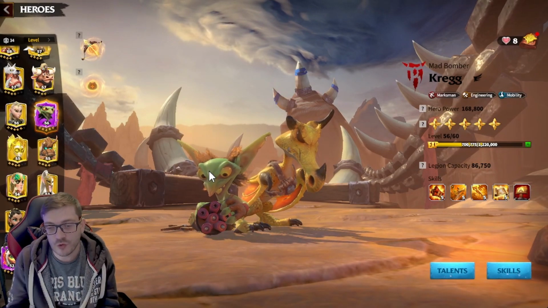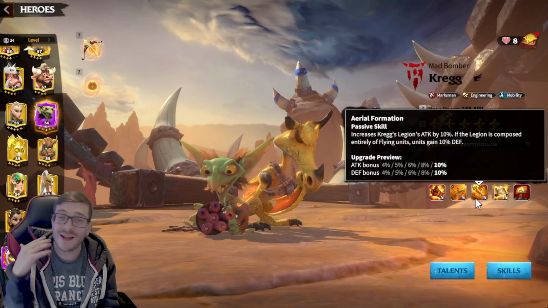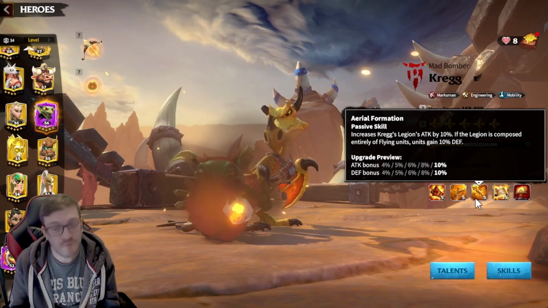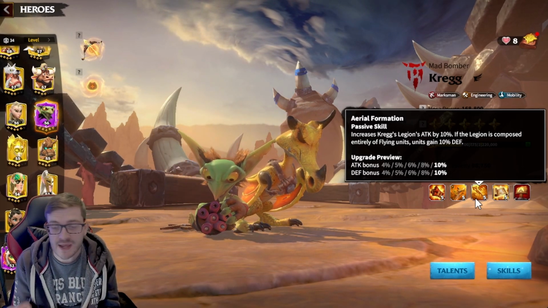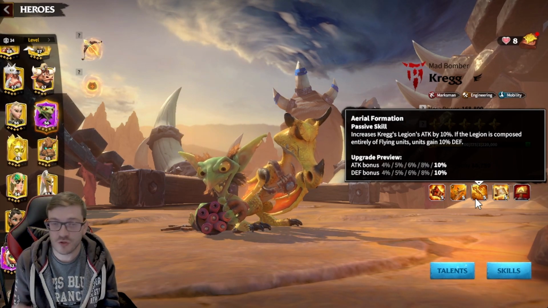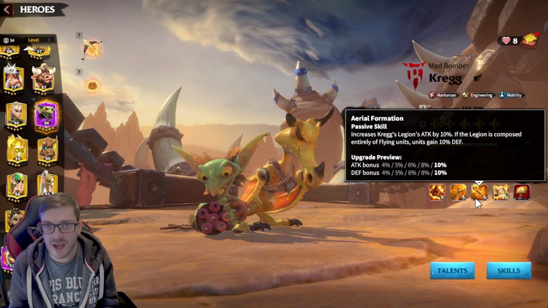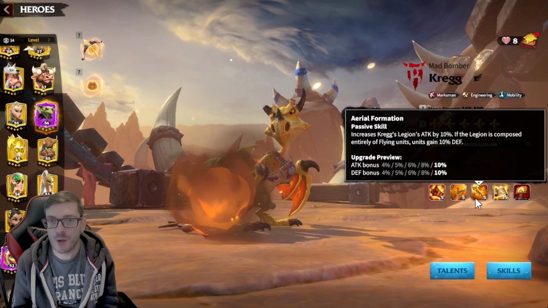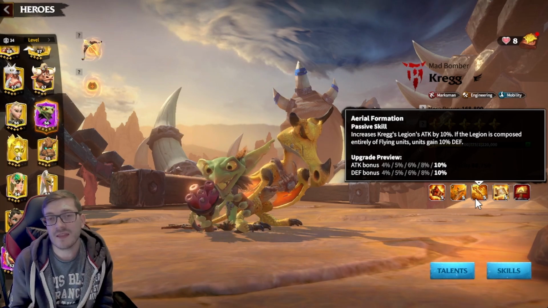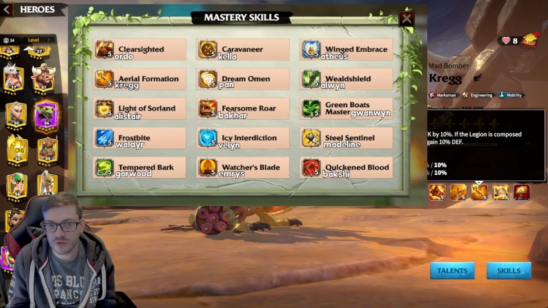And the next one for Craig is Aerial Formation. So this is going to be your 10% on attack and defensive buffs on your legion, but it is on flying legions too for the defense buff. So just remember that this might be good for certain heroes later down the line. You might want to put it on just to give your flying units the most amount of buffs possible in the open field, right? So that again showcases 2 of the ones we've gone through.